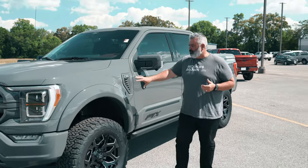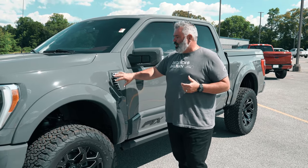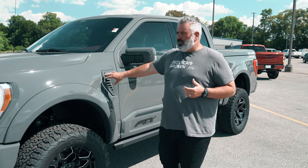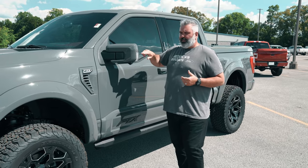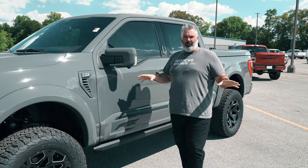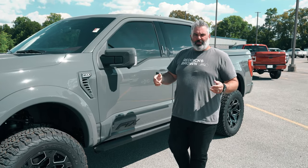Ford went to a new badge up front. Your fender vent from Tuscany is painted to match. It's got some chrome and some black in there as well. Functional, right? Adds some cooling for your engine. Everything's painted to match. You've got your side mirrors in Lead Foot. You've got a side mirror spotlight as well. So if your headlights are on, you can use this driving up the driveway at your house, if you work on a farm, if you do whatever, you can project those lights out so you can see if you're driving up.